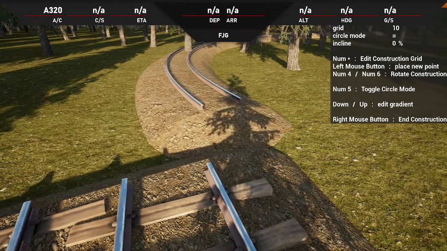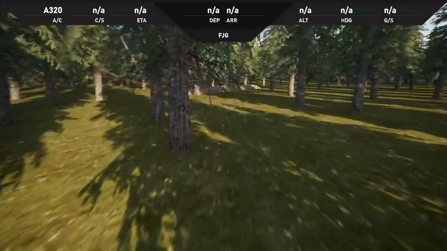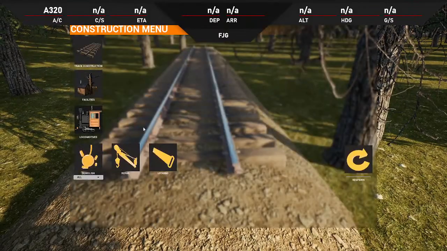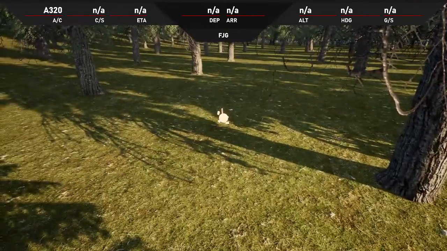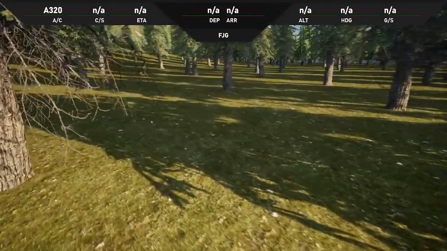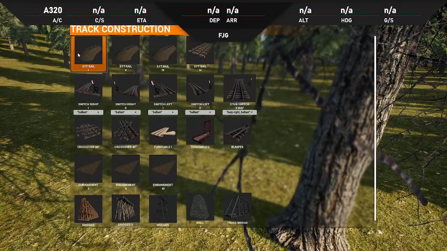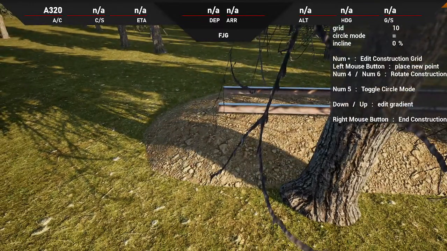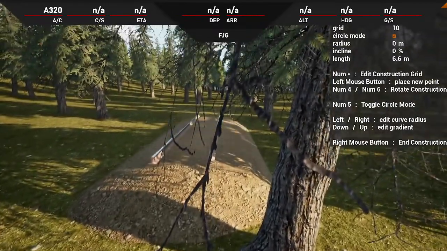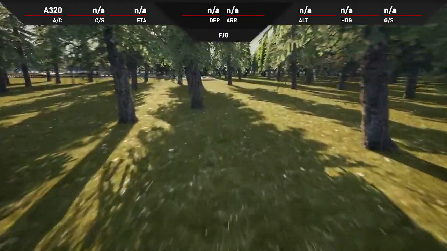But I think that might be just a bit too close. So let's get rid of that. Let's move it out a bit. Say about here. That makes a difference.